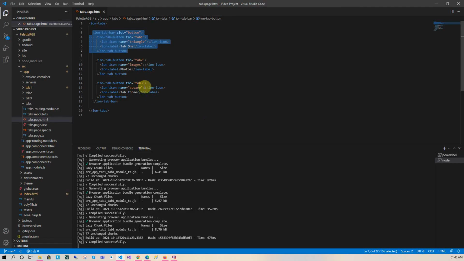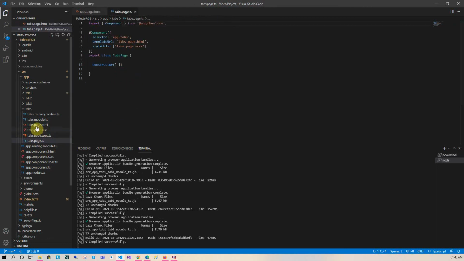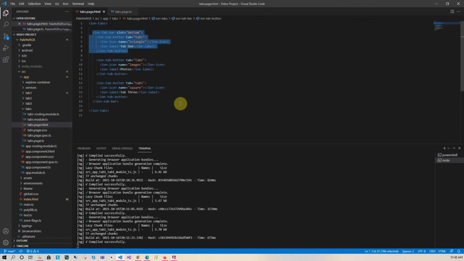When we click on this tab, it calls the default functionality to switch between the tabs. This is pretty simple. We're going to explore each component of Ionic in the next videos. So this is all about the tabs.